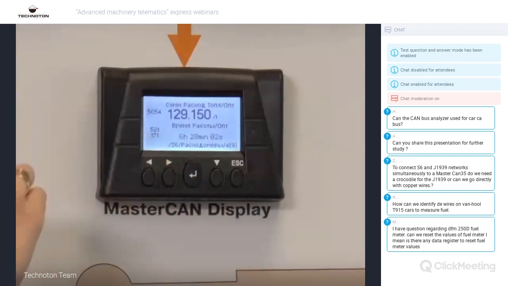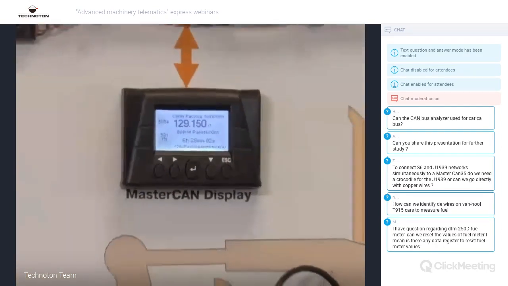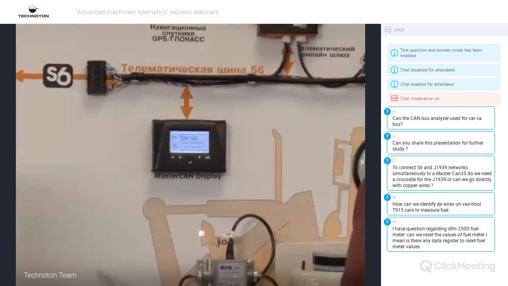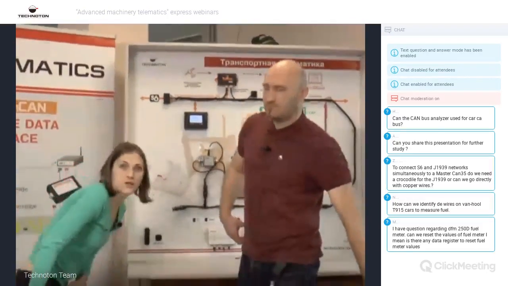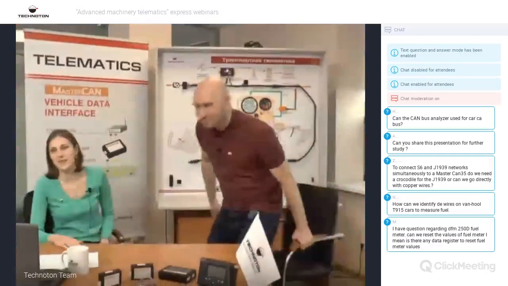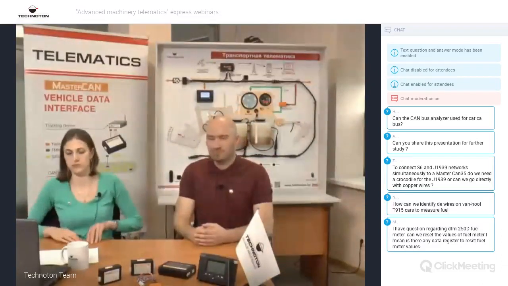This display is only in Russian language, but you understand, when you configure your own display, you will set up the language as you need: French, English, or Russian. Of course, in your case it will be English, and the parameters will be English. Here in our stand, we use it only for example. Going further to questions.